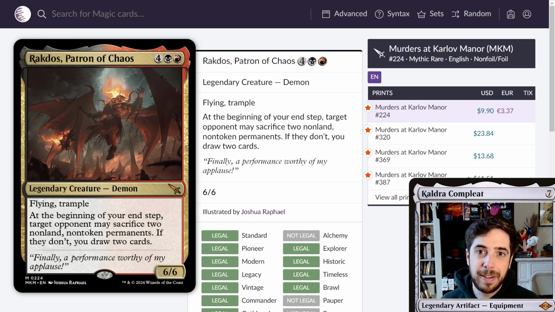Okay, this card is straight up boring. Basically, most of the text is irrelevant. It's just a 6/6 flying trample that's going to end of turn draw you 2 cards. They're going to choose somebody who doesn't want to be sacrificing permanents. They're going to give you 2 cards, and that's going to be the end of that.